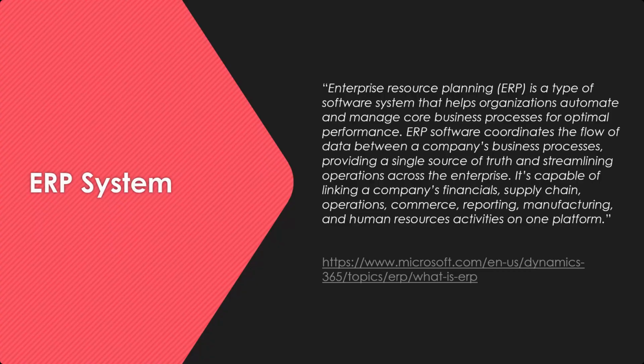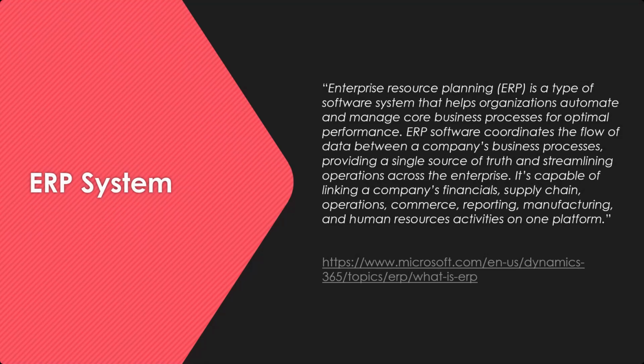Now, you may have heard that Business Central is an ERP system, but what does that entail? ERP is actually short for Enterprise Resource Planning. It's a category of software designed to facilitate the organization, automation, and management of core business processes. Now, the essence of an ERP system lies in its integrated nature. So it consolidates all the various segments, teams, and departments of a company into a single database. This unified system allows for streamlined processes and operations throughout the organization as everyone works with consistent data, avoiding isolated systems or data silos within different sectors.